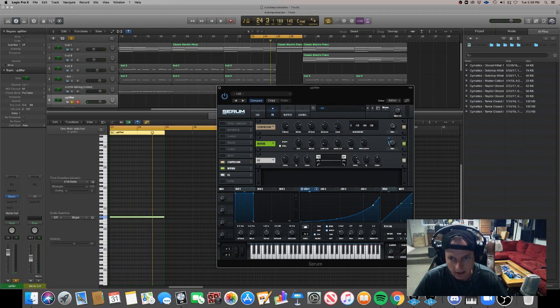Cool. And then with our filter, we certainly could add some interesting harmonic stuff. So let's, cool, and then let's do a lower one.